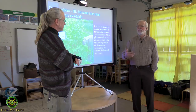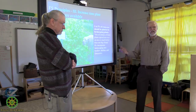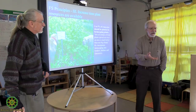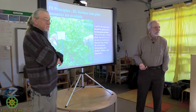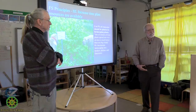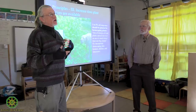People say they can't do farmscaping because they'd need to put 20% of their farm to it - nowhere near. A lot of what you're farmscaping in is your ditches and edges and plants that didn't make it. People go out to plant, bring a handful of farmscaping plants, and just poke one in where they decide not to put a crop. Sometimes the farmscaping plant is a bit of your crop that you let go to seed - your lettuce, broccoli, onions, carrots. You have clumps of yarrow and comfrey separated out, a clump of the mix.